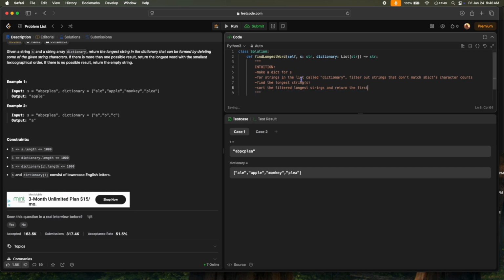Make a tick for string, ask for strings in the dictionary, filter out the strings that don't match the S dict's character counts. And that will go there. Find the longest strings in the filtered list.